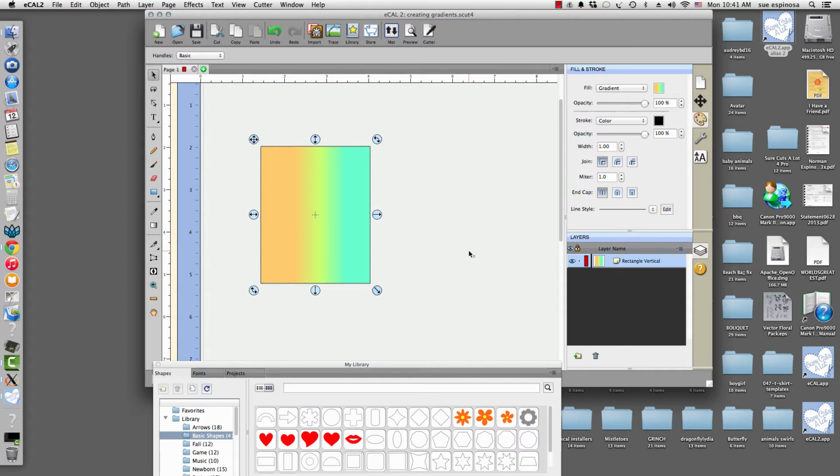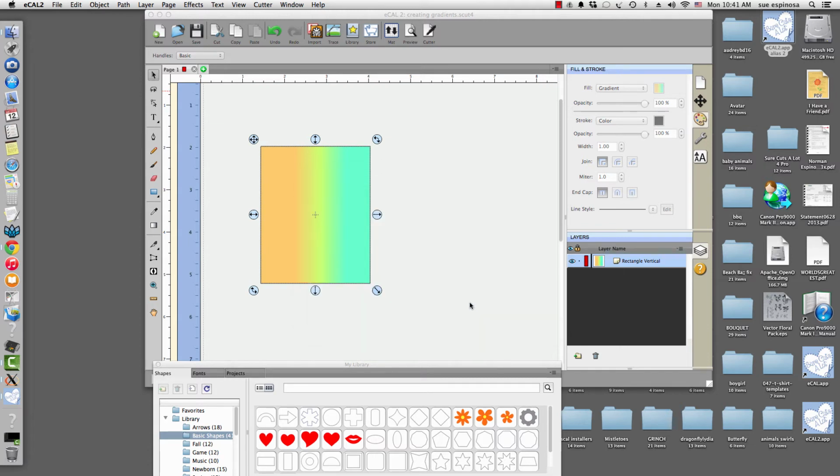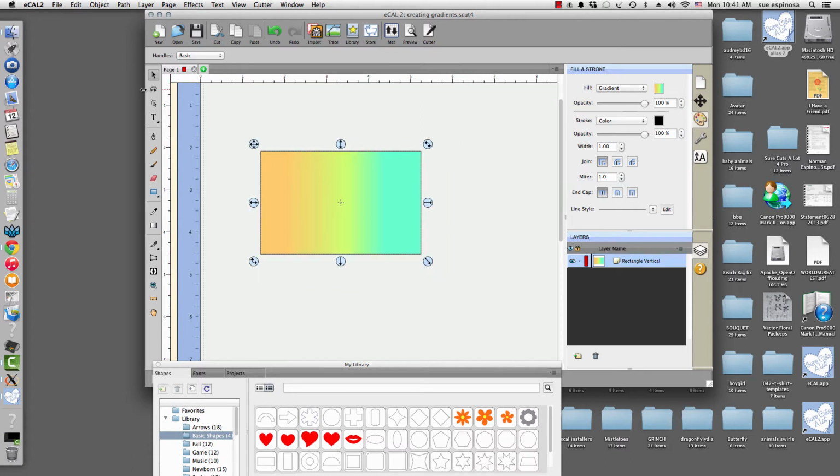can still edit it. If I don't like it that way, I can go back and maybe make the darker one a little narrower. Say OK. But you get the idea of how you can deal with that. This is editable. You can shrink it. You can make it larger. You can make it smaller. You can move it around. You can even use the nodes tool to skew it. So just about anything you want.